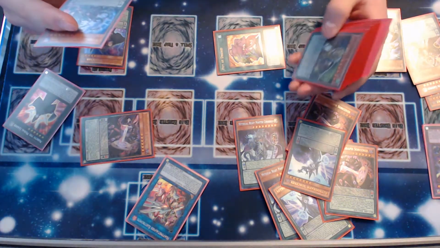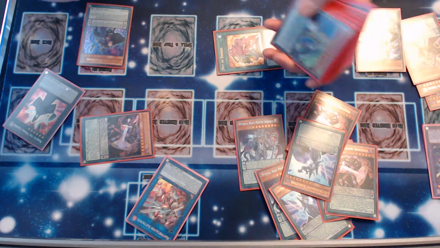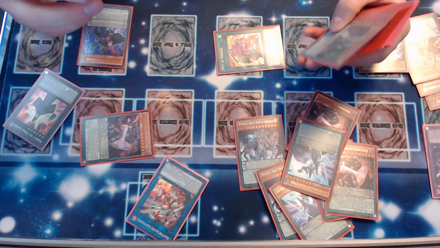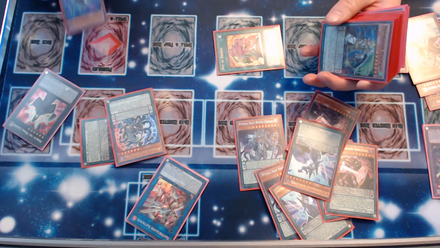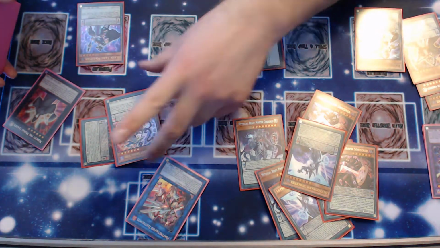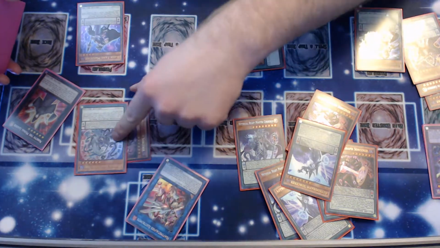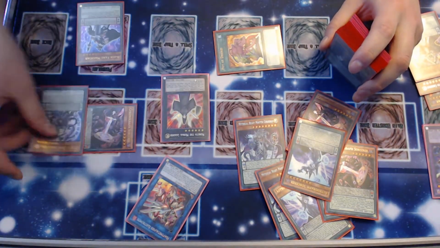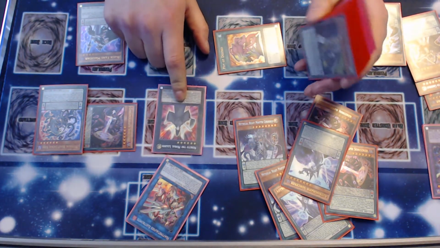Jackal states each time a spell card is activated, place 2 spell counters on this card when they resolve. Once per turn, when your opponent activates a monster effect, quick effect, you can remove 2 spell counters from this card, negate the activation, and if you do, destroy that card. So us activating these cards or anything like that, while this card's on the field, automatically gives us the spell counters on it because they are spell cards. So in this particular instance, because of the way the board is set up, you could easily go into this. If you're worried about someone activating spells or traps on you, go into the Naruto.